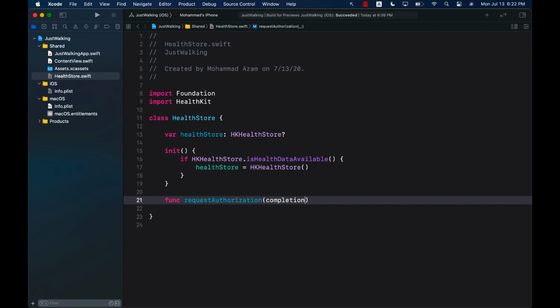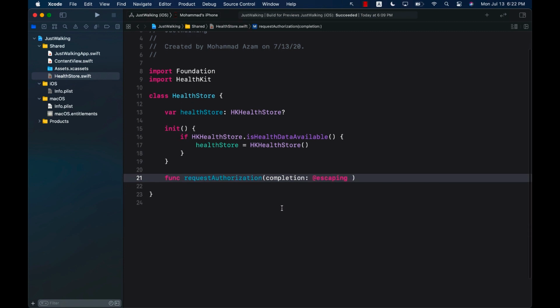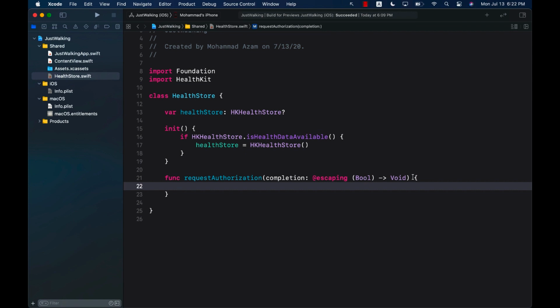This is our own custom function, so we can pass in anything we want. Basically, we want to create a closure that will be fired whenever the request for authorization is completed. And that closure is going to give you access to either success or false based on this Boolean value. Success if the authorization was successful, and failure, meaning false, if it was not authorized.